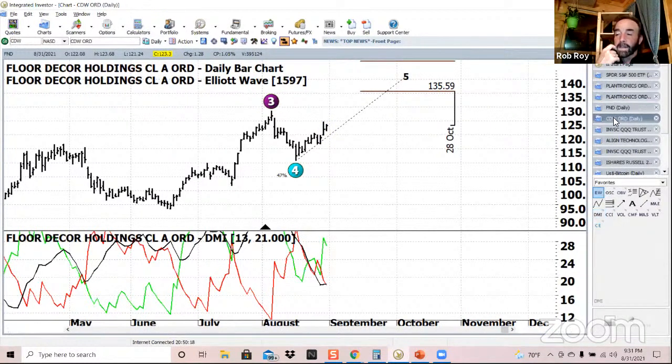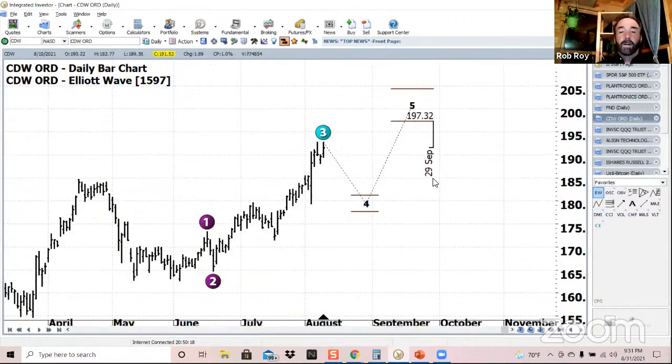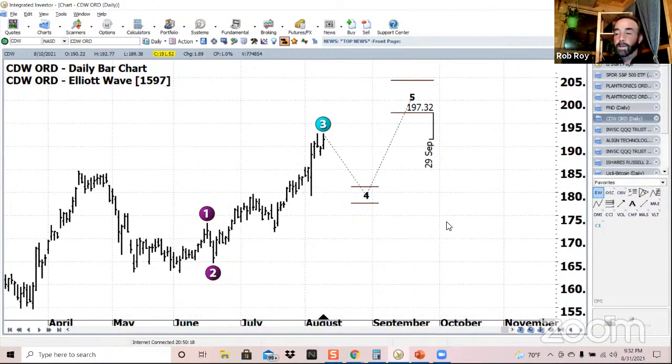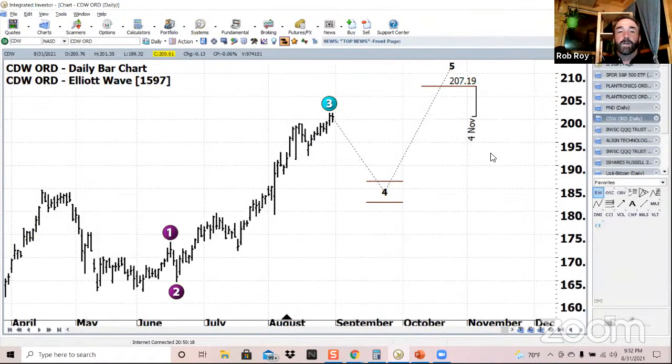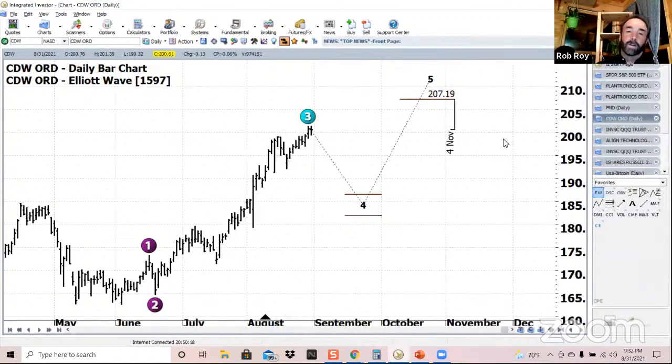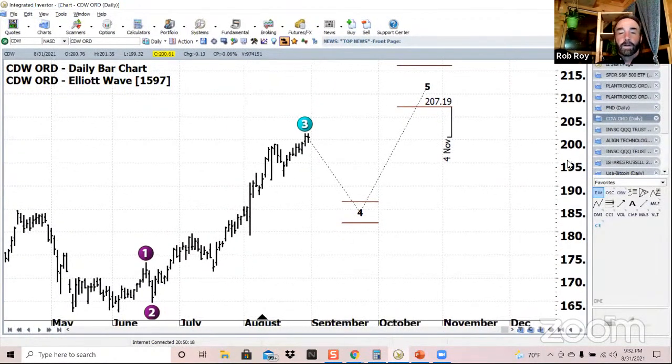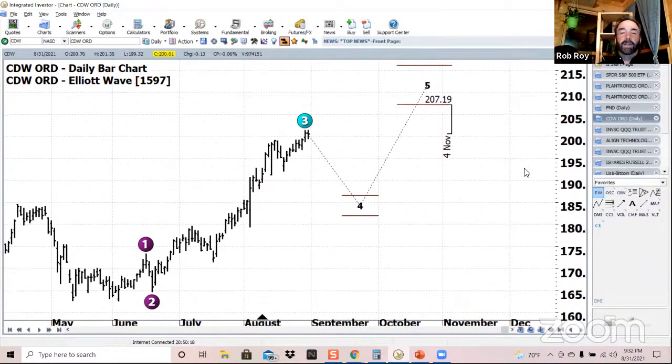And then CDW was on the 10th of August. You can see, so jumping forward to the August 10th, and that was trading at 191. And you can see that we have continued a nice move to the upside. So at 200, getting awfully close to a point to take that one off, take the gains and go.